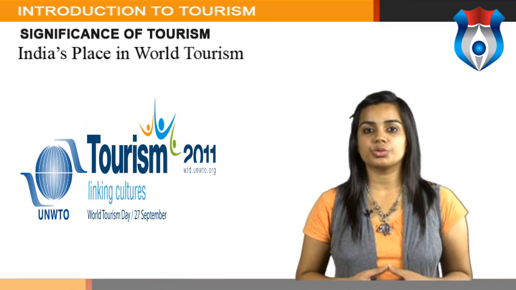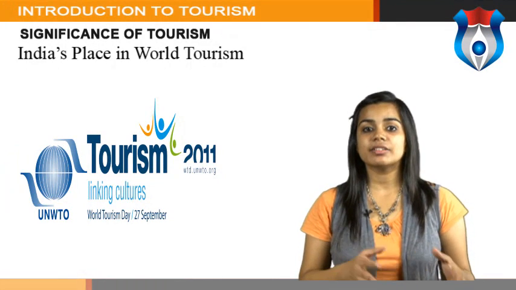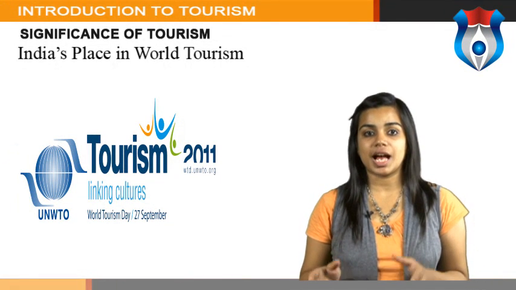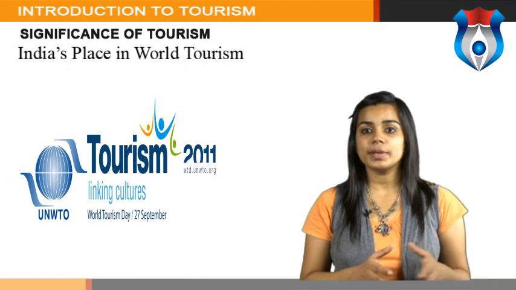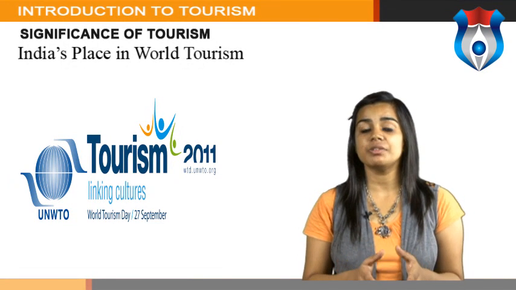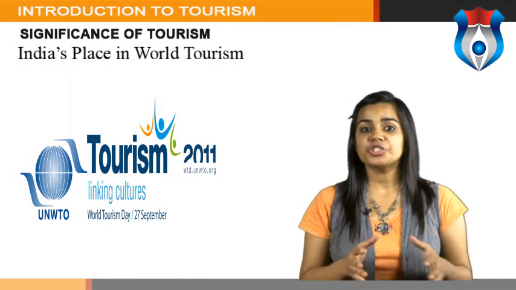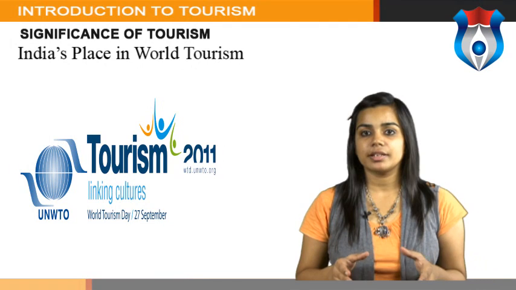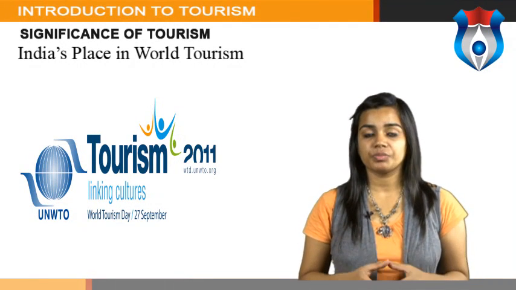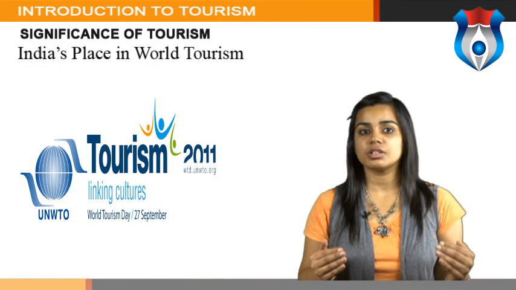India's place in world tourism. The World Tourism Organization forecast indicates an increasing tourism preference towards East Asia, the Pacific, West Asia and South Asia, although Europe and America still remain the world's foremost tourism destinations, commanding 77% of the global market. East Asia Pacific achieved the highest rate of growth of 14.5% in tourism and travel in 2000, followed by West Asia and South Asia. With this gradual shift in focus, the outlook for the growth of tourism in the region is promising.